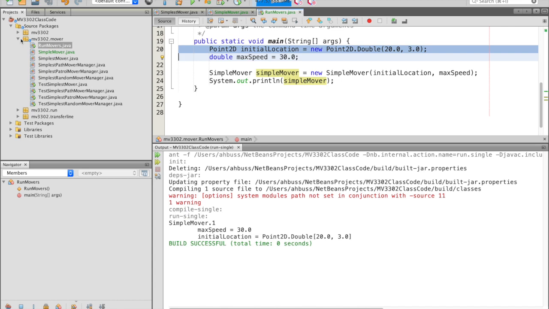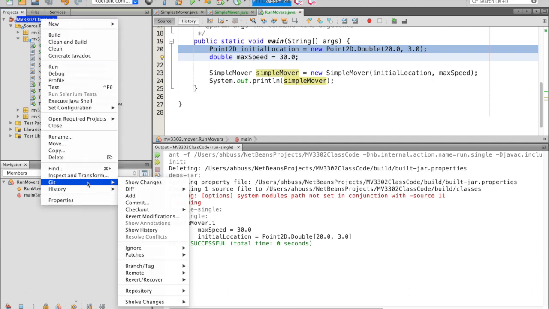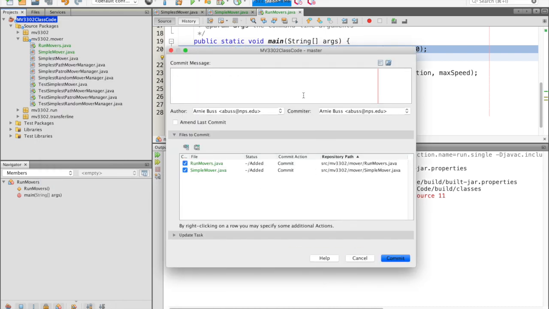Now, if you really take the baby step approach, which I strongly advocate, one of the things you can do is commit at this point. After each step, a commit to just kind of track what we're doing.